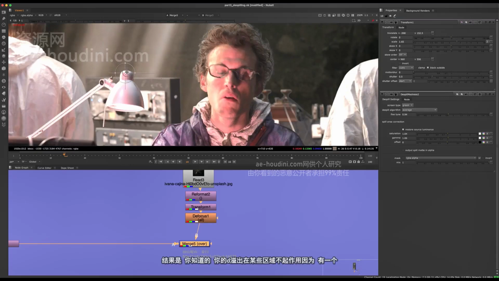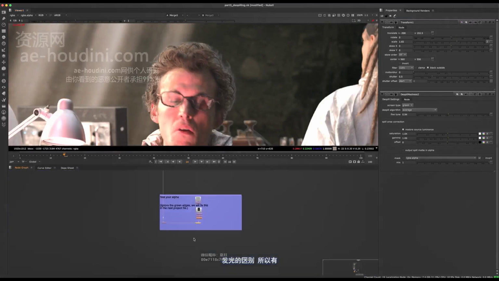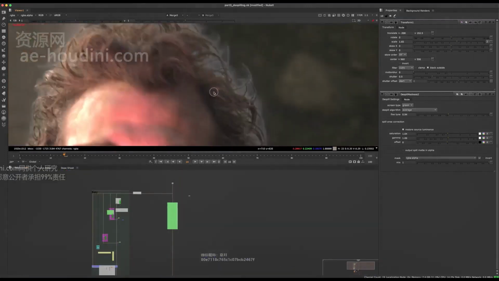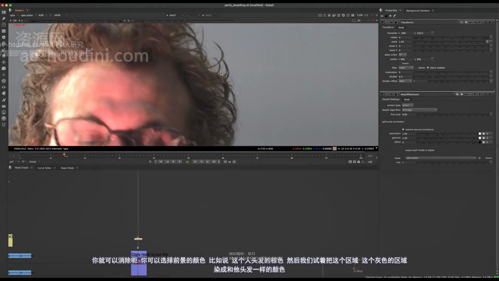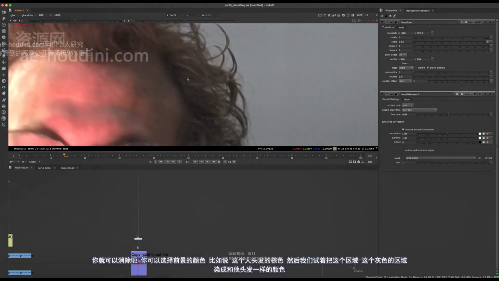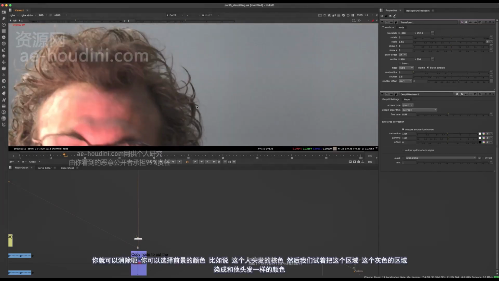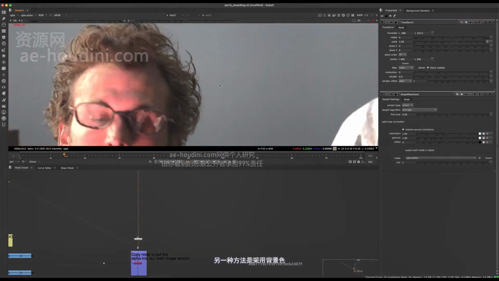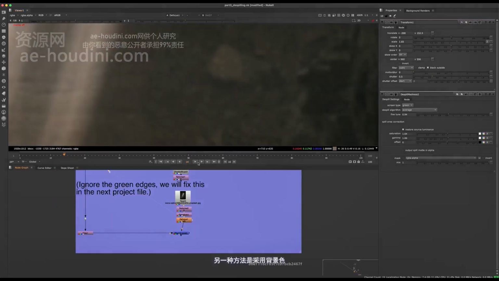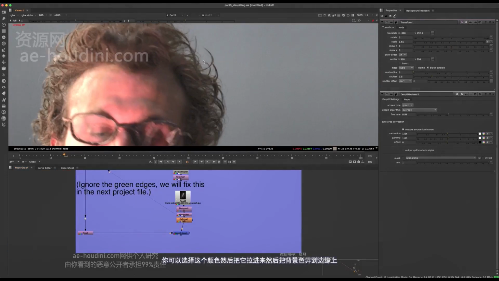And it turns out that your despill doesn't work over certain areas because there's a luminance difference. So there's two ways you can fix this. You can go to the problem area and despill. You can take the color that's on the foreground, like let's say the brown of this guy's hair, and we would try to color correct this gray area in the same color as his hair. So that's one way to approach it. The other way is to take the background color. You could take this color and essentially pull it in and kind of contaminate that background color into that edge.